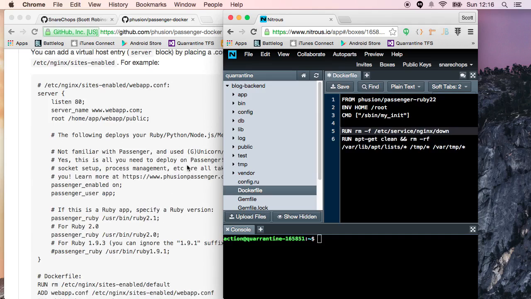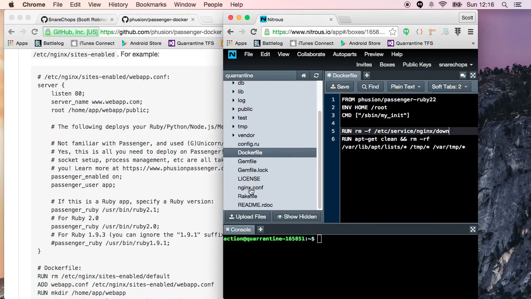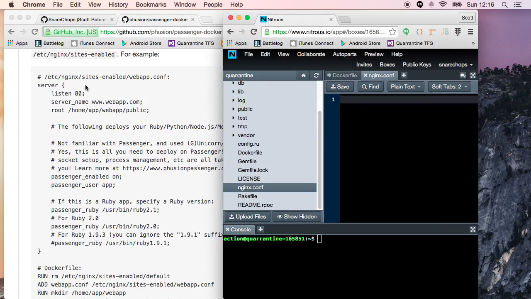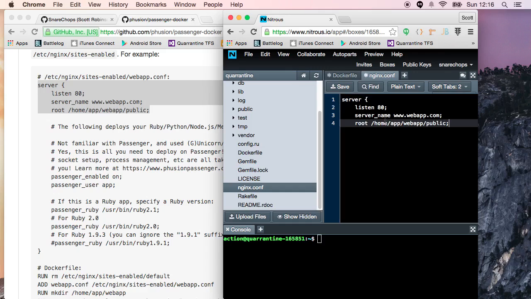As well, here is an example Nginx config file. So we are going to open our Nginx config file, and then we're going to copy some of this over. We don't need all the comments. This is going to run on port 8080, as you saw earlier.